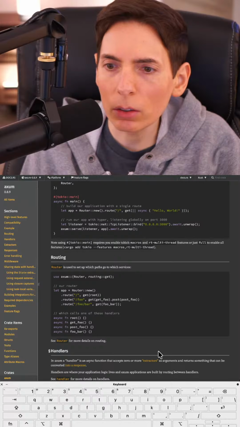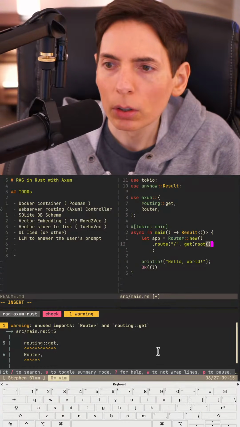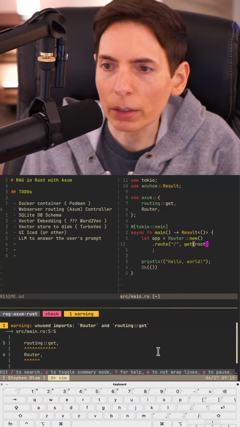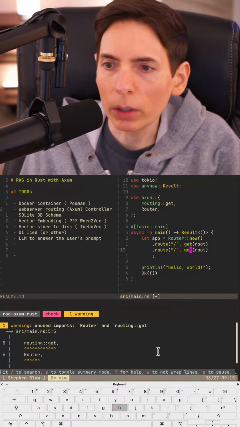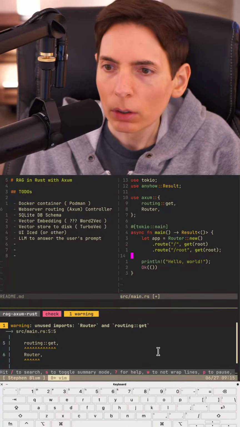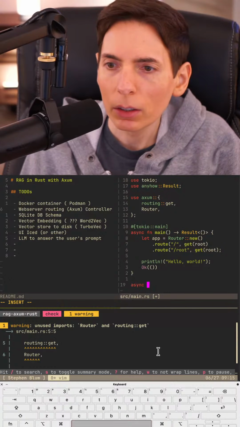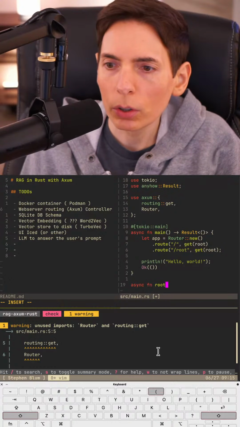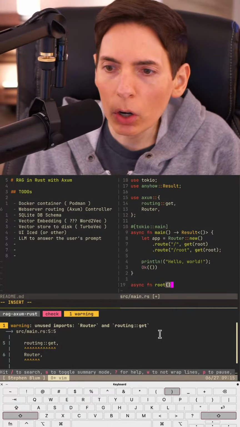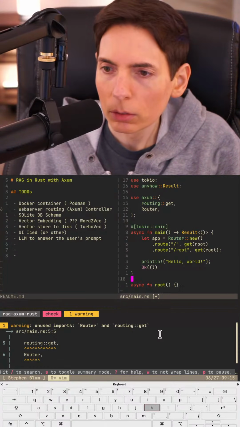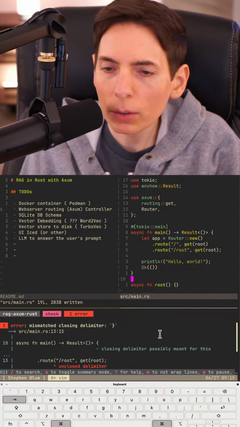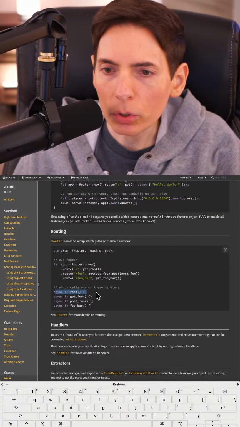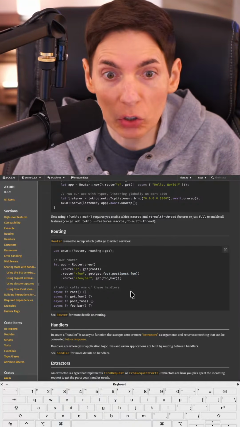Do we execute it? No, we don't. We just pass the root handler. Perfect, like that. Then we define a root: async fn root. And what goes inside root? We don't know yet. What does it want? So this isn't fully there yet. There's a get, and there's a dot post as well. You could do that. That's interesting.